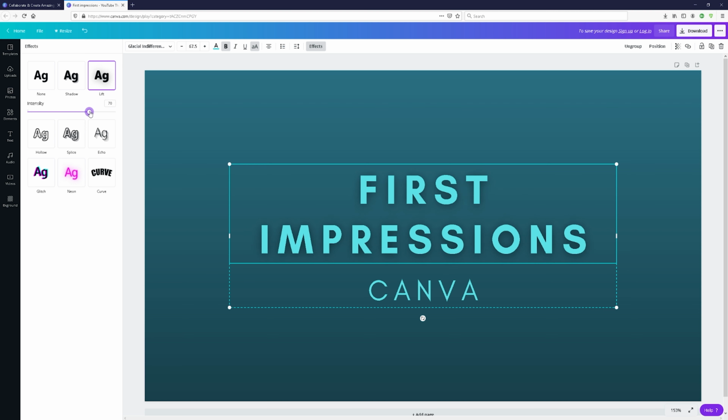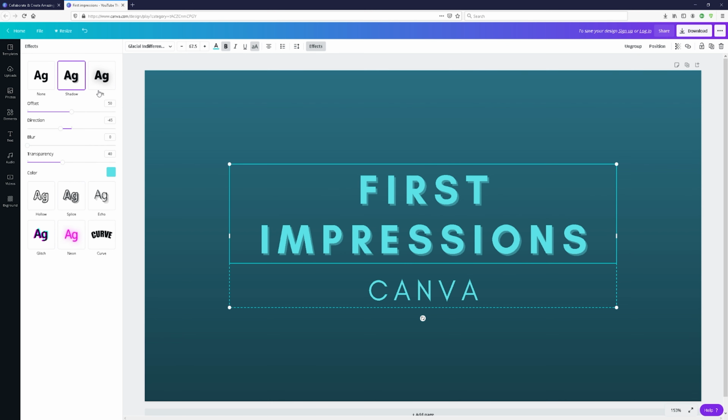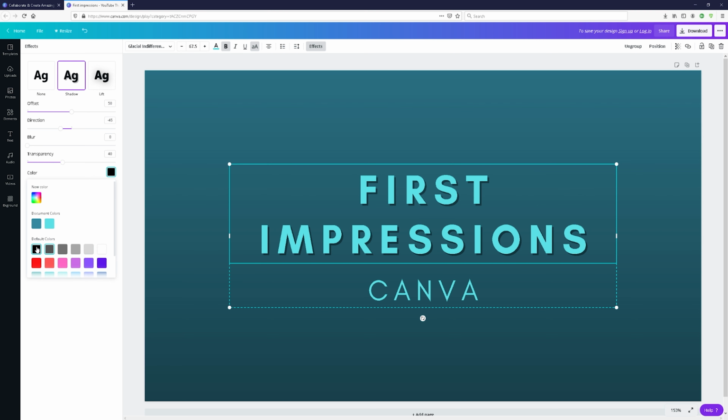What does this do? I see. I think it's adding like a blurred shadow behind it. Yeah. We're just gonna do a regular shadow, I guess. We're gonna change this to black though. Make it stand out a little bit more.